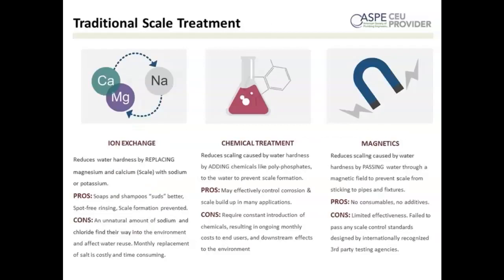So think of traditional scale treatment as sort of three categories. Ion exchange is conventional softening. It's been around for decades. Obviously, it has a controlling aspect on spot-free rinsing and trying to prevent scale formation. But there's a bunch of trade-offs that come with softening, and that's mainly due to excess amounts of sodium that enters the water stream in a building or a home.